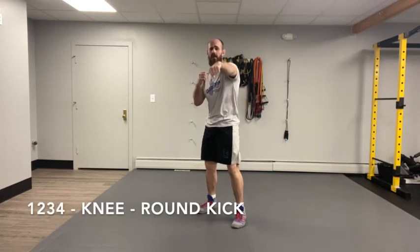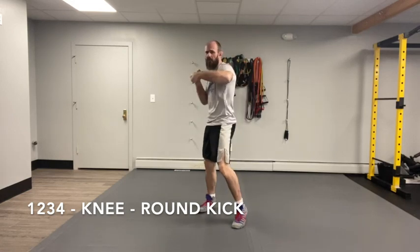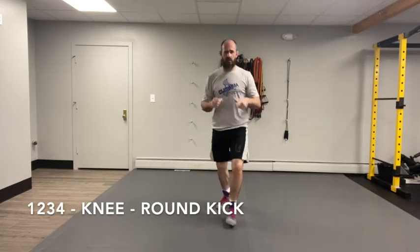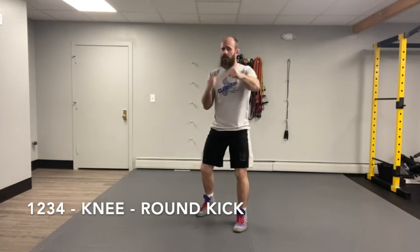Takes us to our fifth minute. After this one, we get rest. So let's keep pushing through. This time you got left straight, left hook, left knee, right kick this time. So let's go through it again. Left straight, left hook, left knee, right kick. Remember, it's always alternating sides.